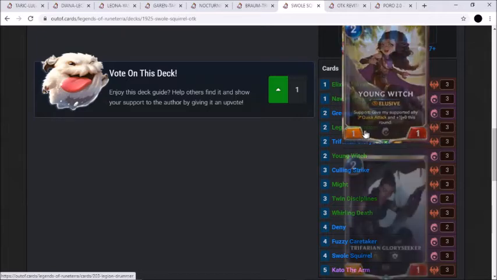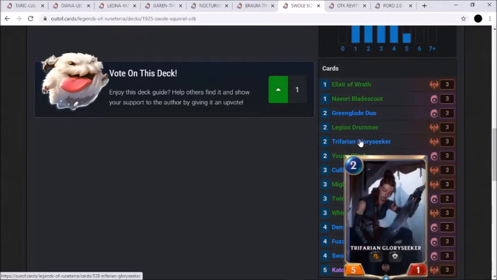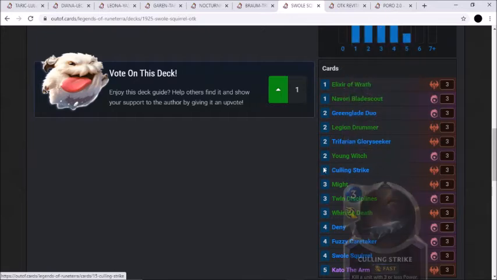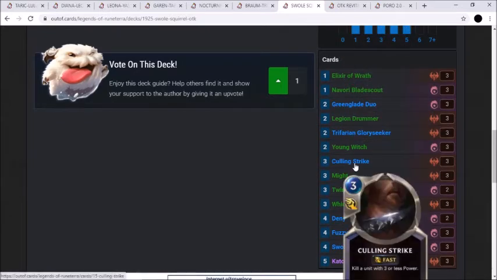Basically the Young Witch and the Legion Drummer giving quick attack to Daring Gloryseeker to basically dominate the board early on, Culling Strike to remove some threats, like for example Swain, if we have to see in the meta, but there are definitely, or a Braum. Braum seems very promising in the new expansion, so this will definitely have some targets to gain a mana advantage and deny your opponent's turn, basically.